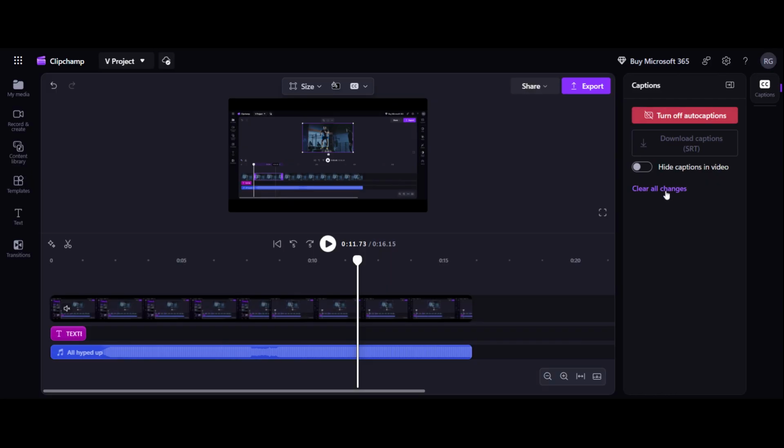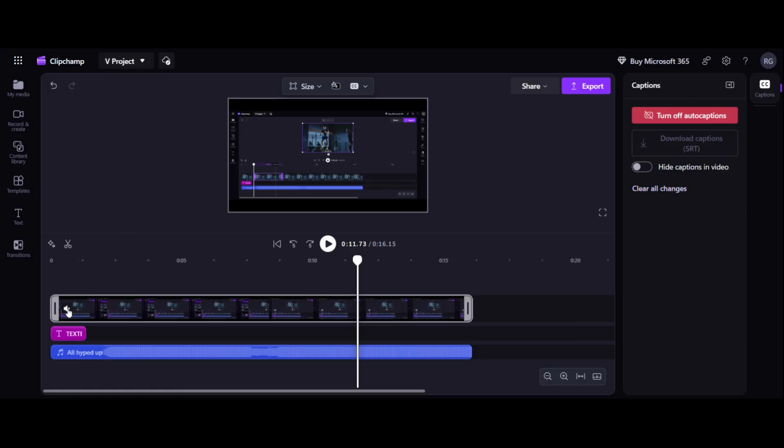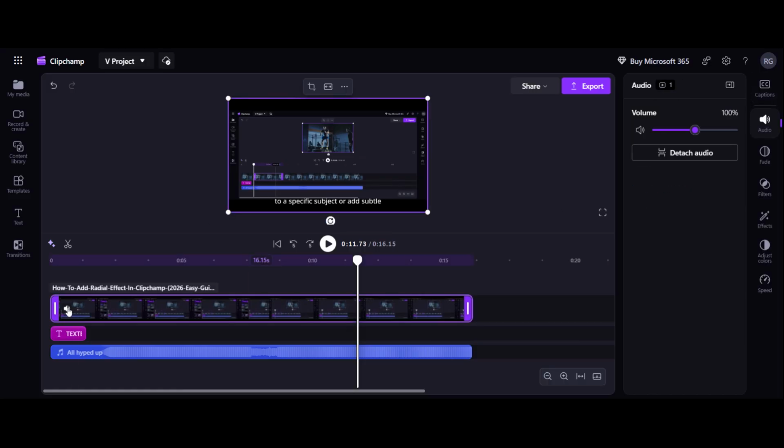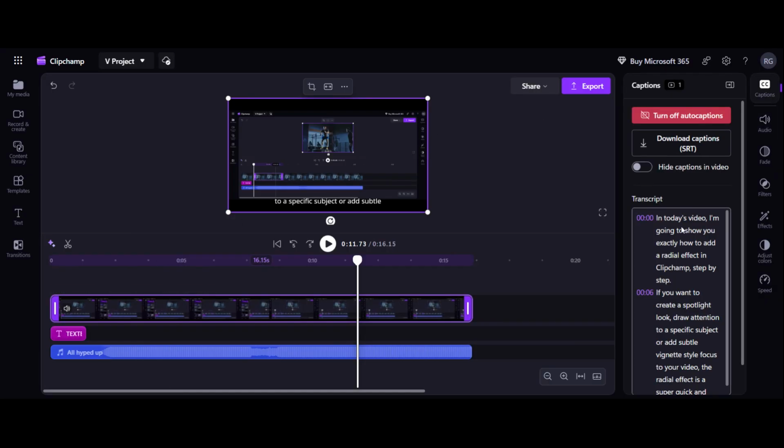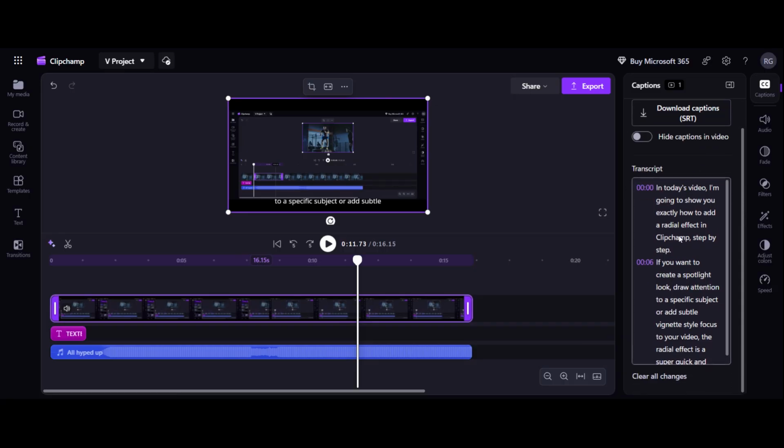If you notice a spelling mistake, incorrect word, punctuation issue, or even formatting that doesn't look right, simply click on the specific caption text you want to change. Once you click into the text box, your cursor will appear, and you can type just like you would in any regular text editor. Delete incorrect words, add new ones, fix capitalization, or adjust punctuation as needed.